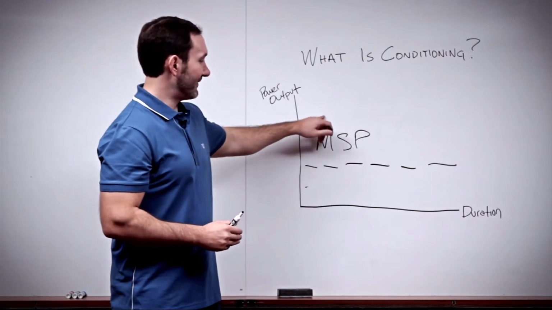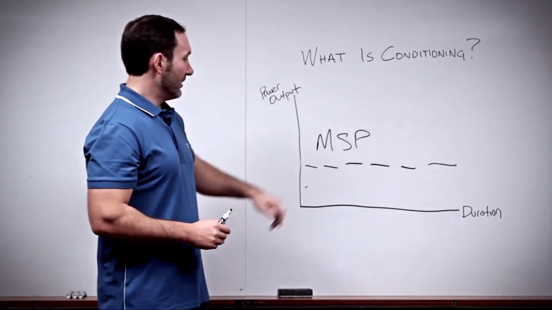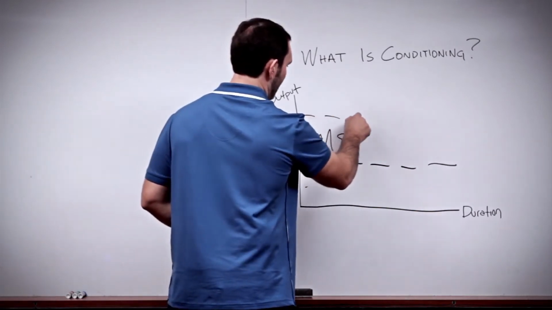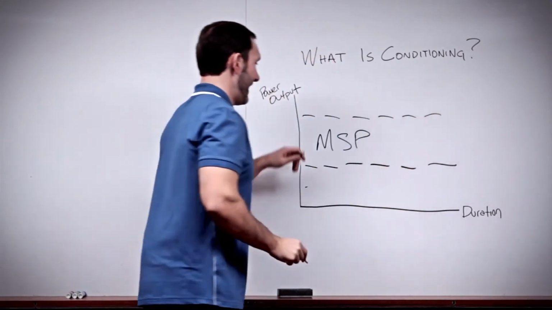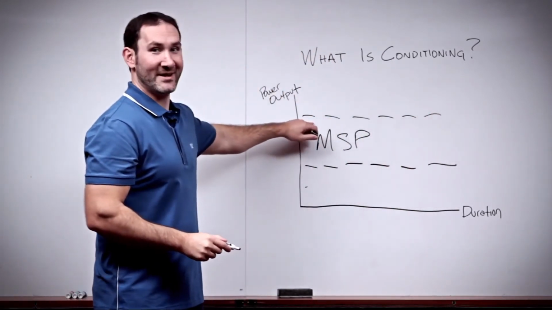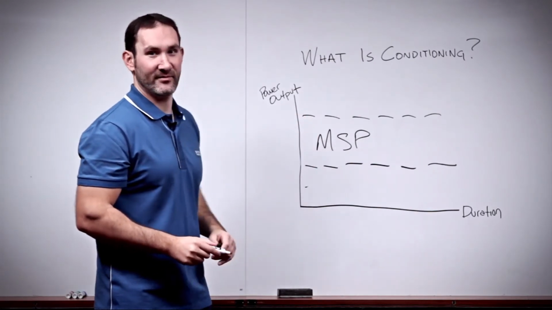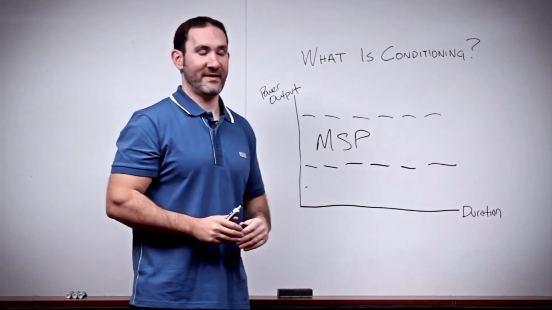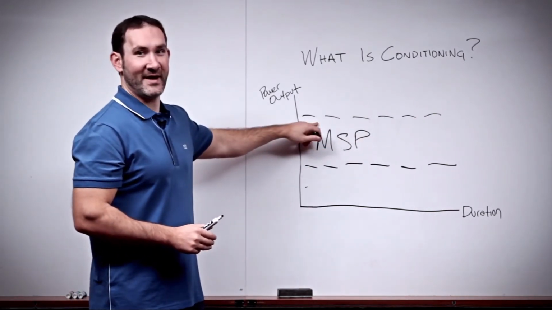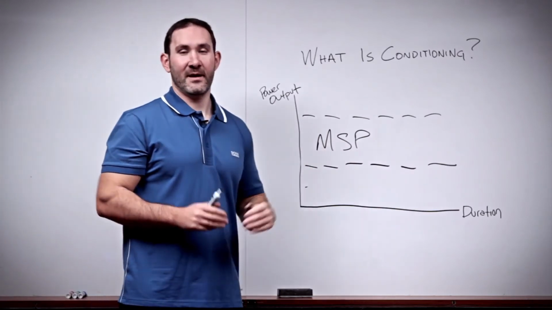Anytime you go above this level for very long, that's where fatigue is going to start to set in. So let's look at two different athletes here. Let's say one's maximum sustainable power is there, and the other has a maximum sustainable power of there. Obviously this guy has much better conditioning than this guy. He's able to sustain a much higher level of power output over the course of the event. That doesn't necessarily mean that this guy is always going to win the fight or win the race. Probably not, because how well you manage your energy comes into play as well.